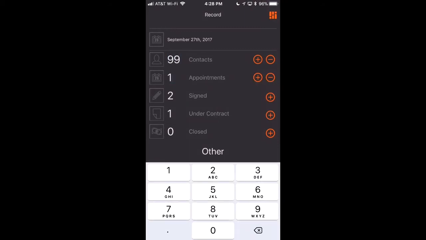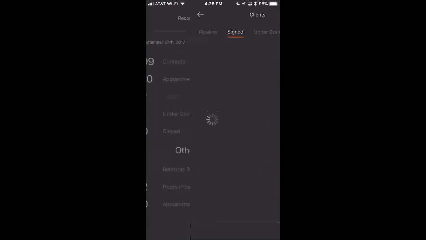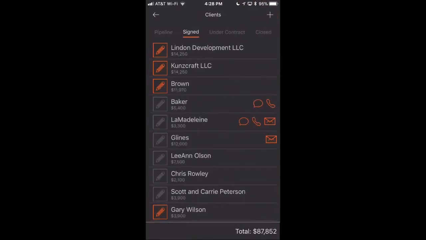Okay. Same thing with appointments. And the nice thing is if you're getting any signings, as soon as I hit the plus sign, it brings me to my opportunity screen. My opportunity screen is like many other sales screens, and be aware, this is not a CRM tool. Our goal is not to be a CRM solution. We're really providing you a way to quickly track your information and generate your conversion ratios and track them for you, to provide some ease to get this information in.